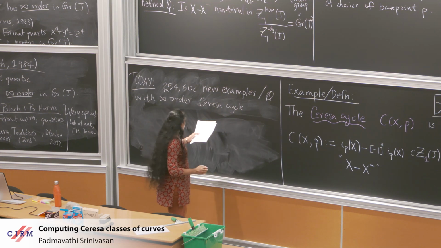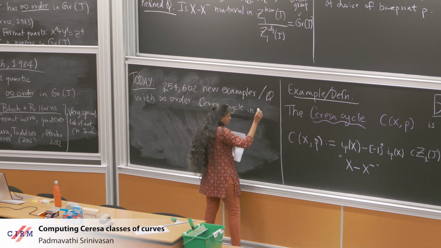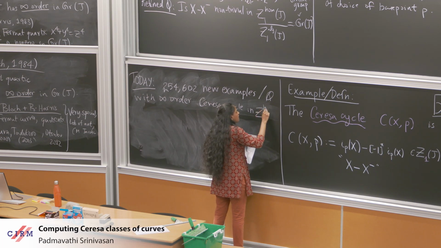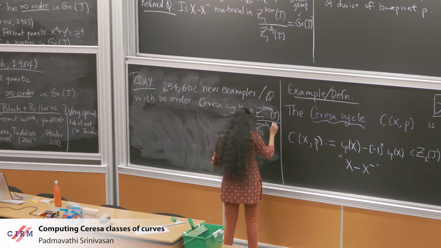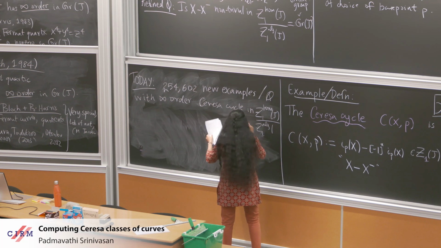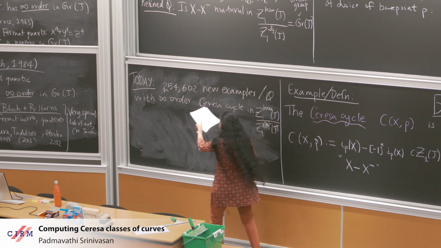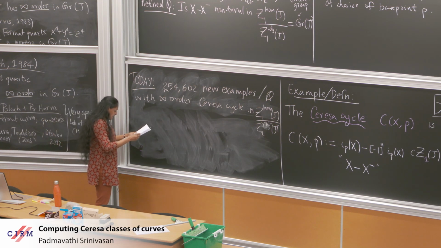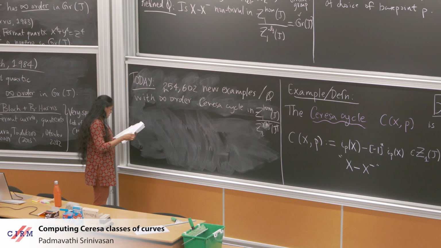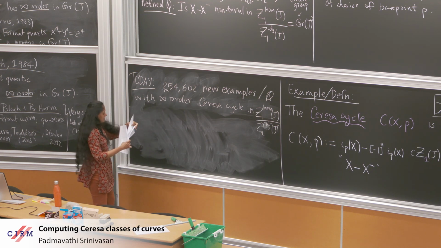But not modulo algebraic equivalence, but modulo rational equivalence. Let me just say what these are. Sorry, this is not what I meant to write. So this seems like a random number, but where it comes from is we have an algorithm. We ran our code. We have Magma code that samples.